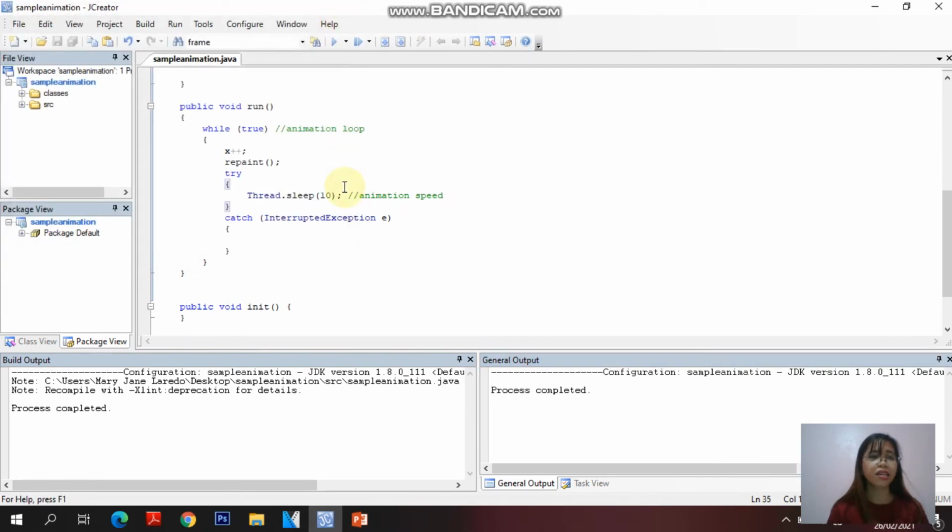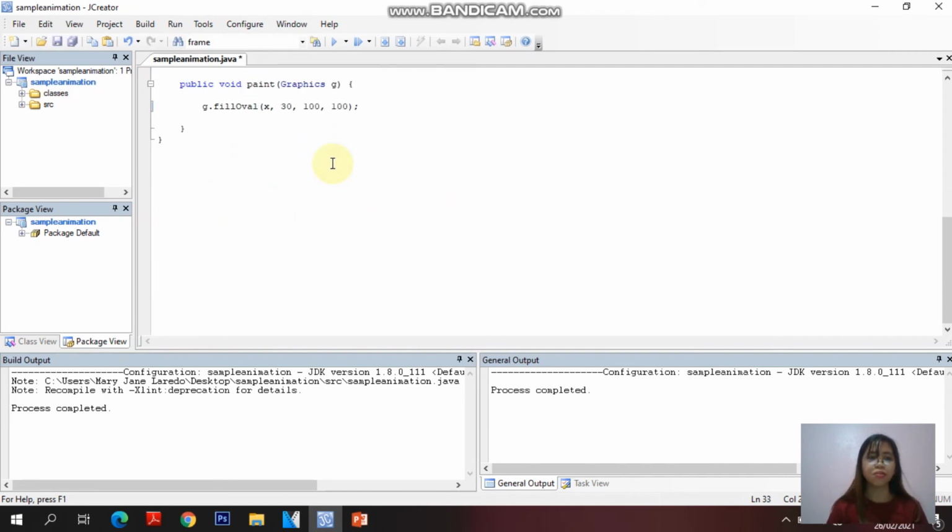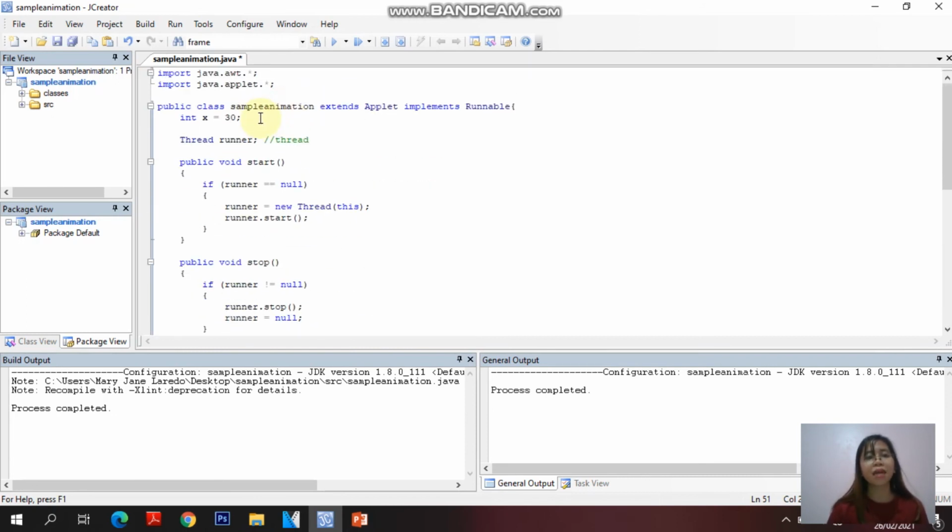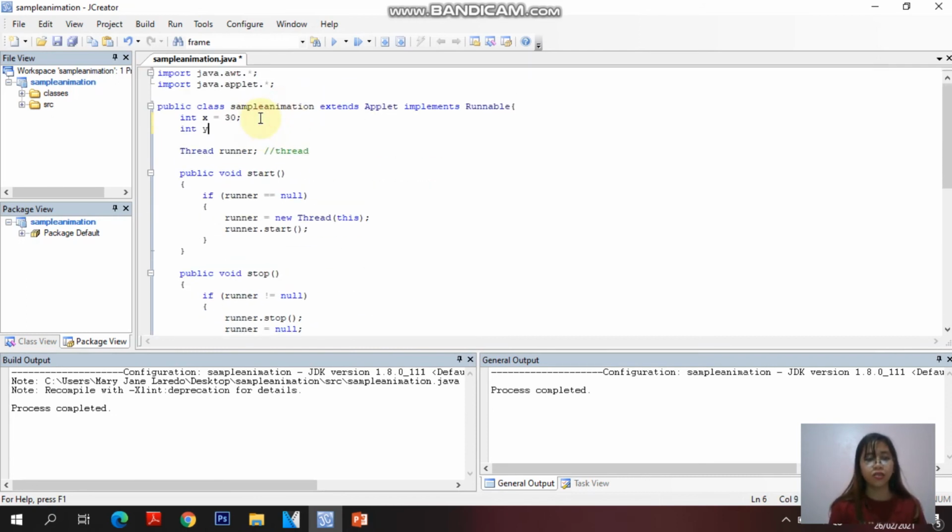So, let's try naman yung iba. So, i-hide na natin si x plus plus. What if we want the circle to go down? Pababa naman yung kanyang movement. So, same steps. Now, we have to make the value a variable para pwede natin siya modify later on.